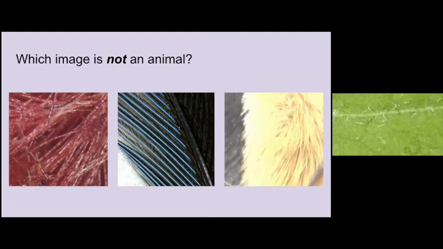Yeah, Ani, what do you think? It's a blue jay feather. Oh, so you think that middle one might actually be an animal? It might be a blue jay feather. All right, so this one is tricky, it seems like. Oh, wait. But that's not a blue jay feather. They don't light up. That one is lighting up.